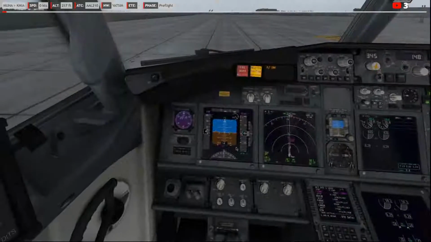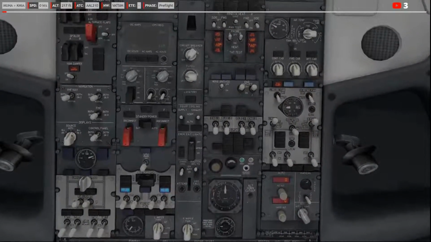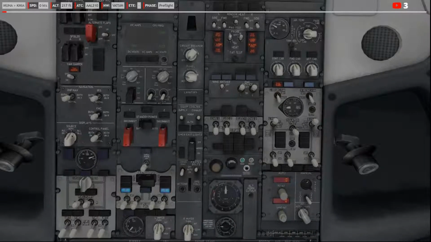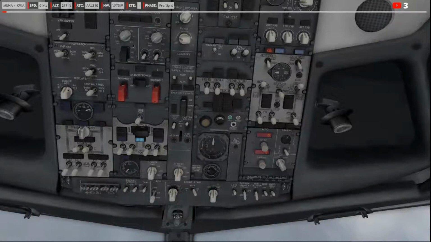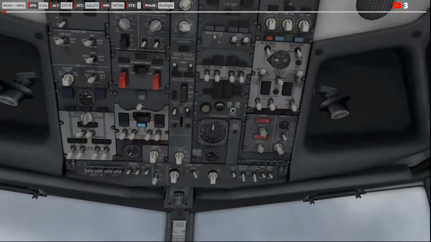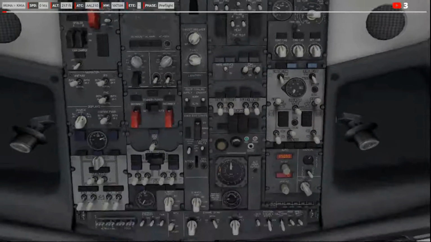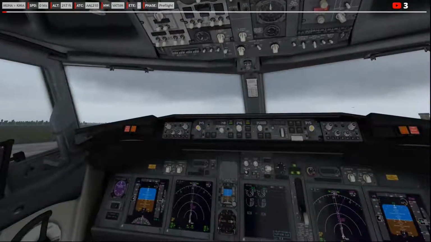Set the parking brakes and wait for him to disconnect. Now we have both our engines on, so we can turn on the probe heats here, yaw damper, and we can switch to engine generators, and generator 2. Our cruise altitude for today is gonna be 35,000 feet, so set the pressurization to be correct. It is now, and since the engines are on, we can turn off the APU bleed and turn off the APU. Very good, no orange lights inside, so everything else is good.